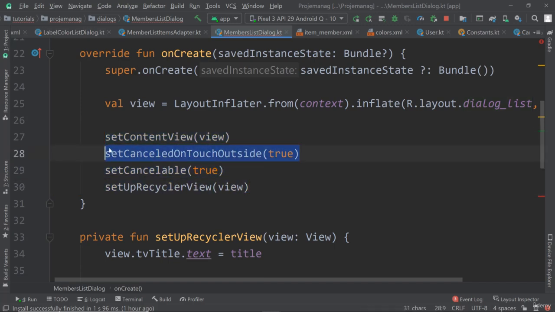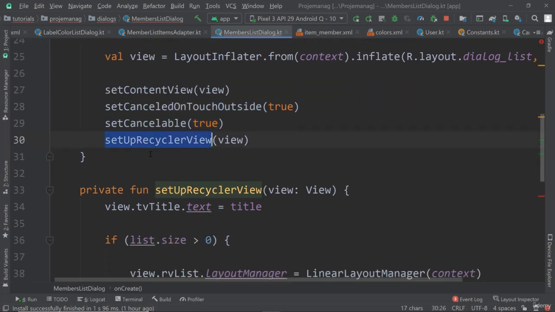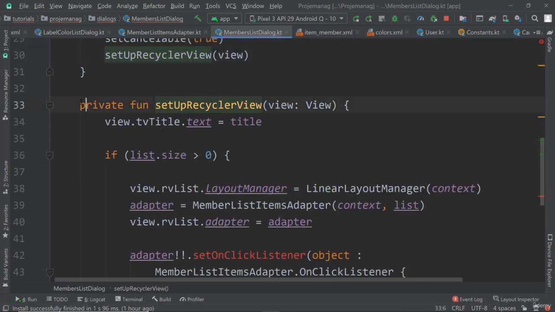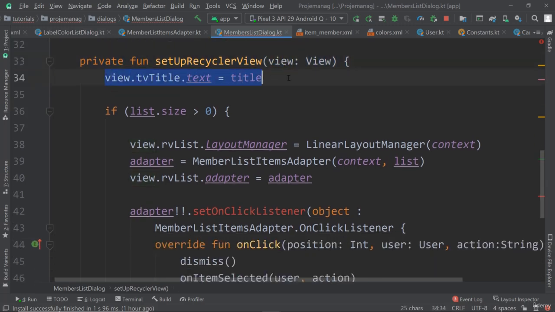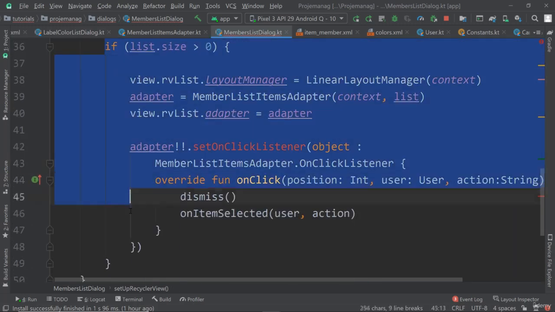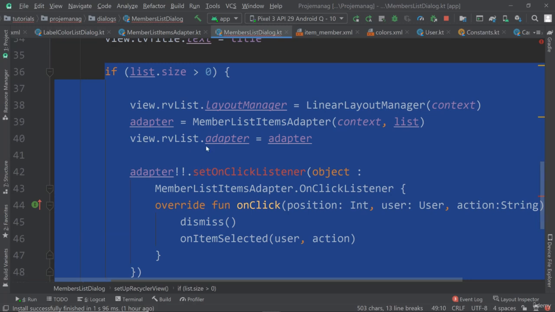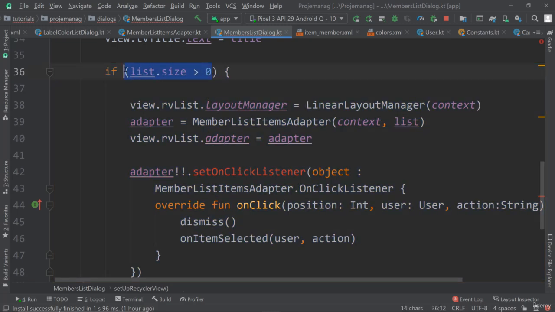We set cancelable on touch outside to true, set cancelable to true, and we set up our recycler view, which is this function right here, which needs a view. Then it can set the title of that view. And then if the list is not empty, which means if there are entries inside of the list, then we fill the RV, which stands for our recycler view. Layout manager should be the linear layout manager.